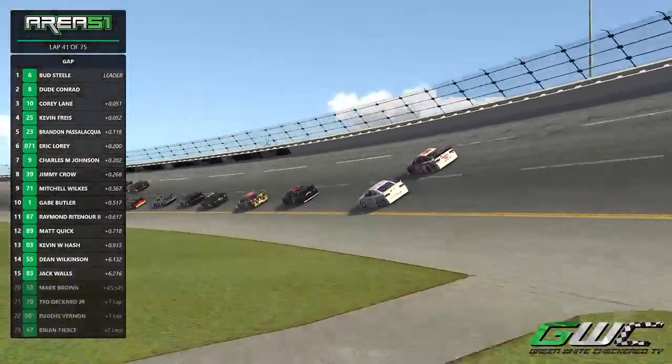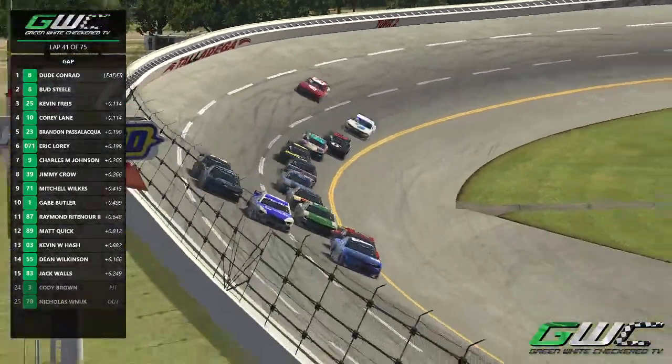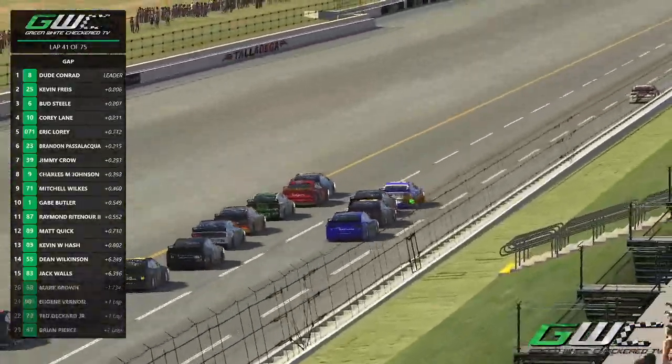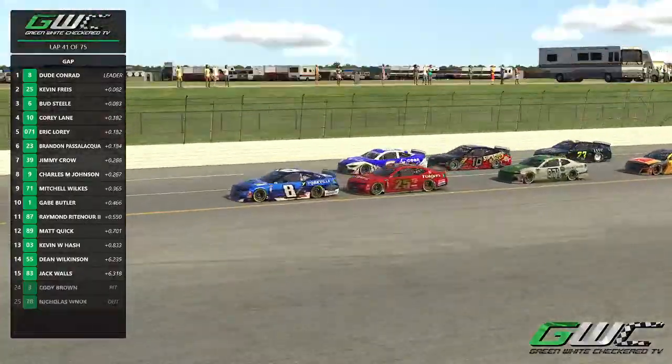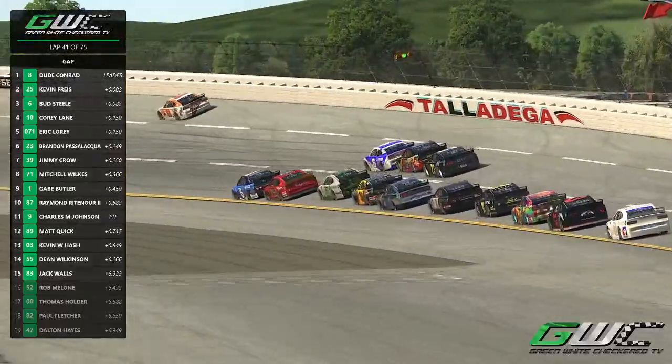Yeah, and that's not what he wants to see, obviously, as they're side by side. He's going to have to drop behind the 001, take that position, and probably just ride there because he's not going to have any help to get back around him. Now he's going to add one more to the mix. So here comes that 68 of Mark Brown. They're coming up on him with a big head of steam.